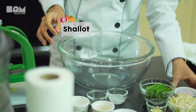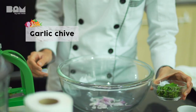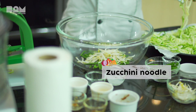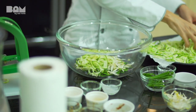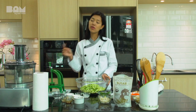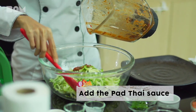We'll put in the shallots, put in the garlic chives, some bean sprouts. We'll add in the noodles. So you can see that it's released quite a lot of moisture. Now what we're going to do is put the pad thai sauce onto the zucchini noodles and the vegetables.